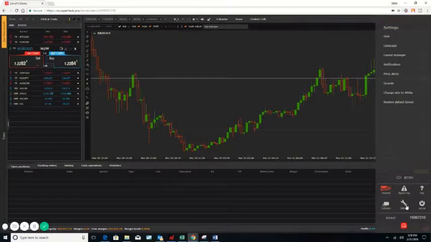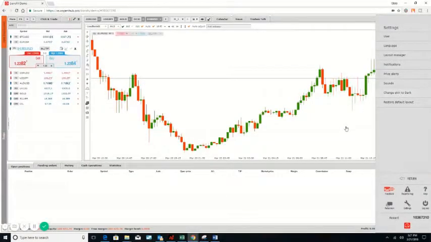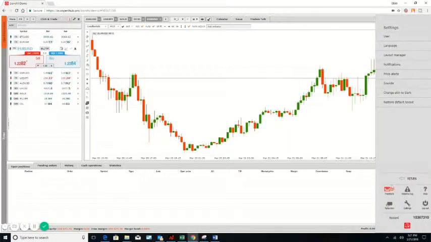So here is also a position where you can change your complete layout from dark skin to white. So for example, let's see how it all looks when it's more light. When you click change skin to white, you can see that the complete outlook and layout of trading platform xStation is turned into white colors. So for example, let's say that you prefer the dark version, so you can get back here and change skin to dark.